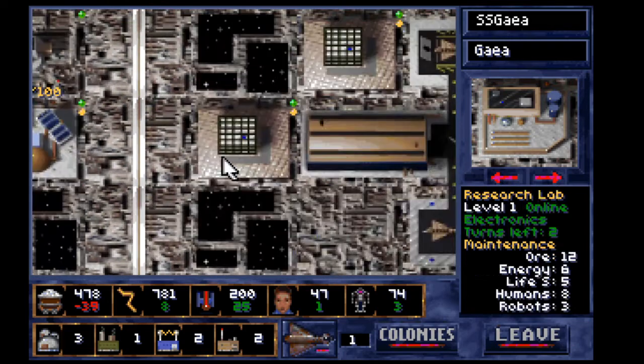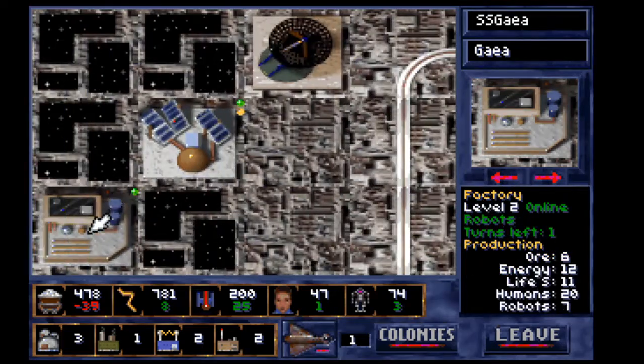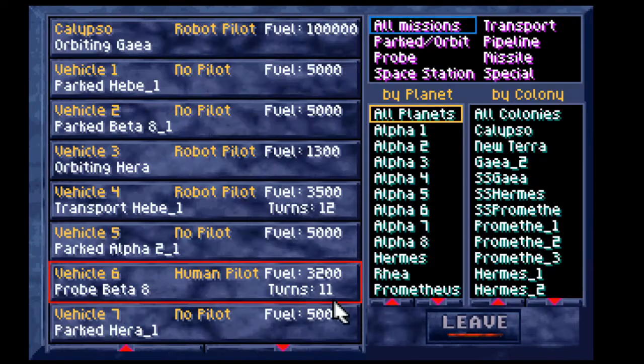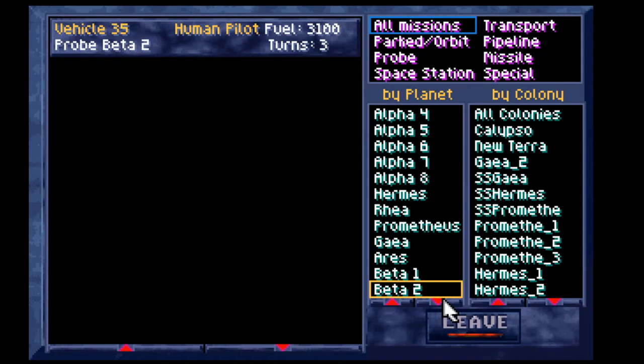So, are we building something that takes 5 turns? So we can have a look at it. Actually, we could have a look at the vehicle manager, right? Anybody going to the Beta asteroids? Arriving in 3 turns, arriving in 2 turns.